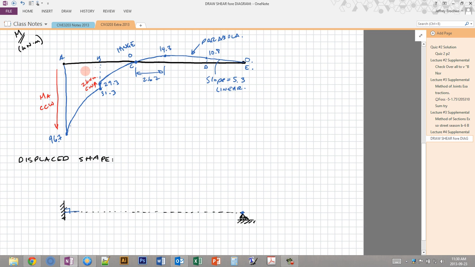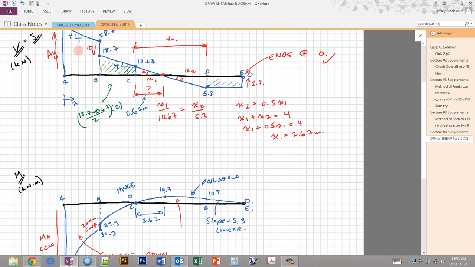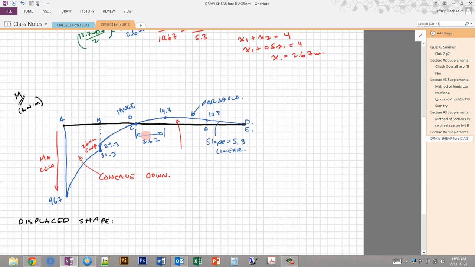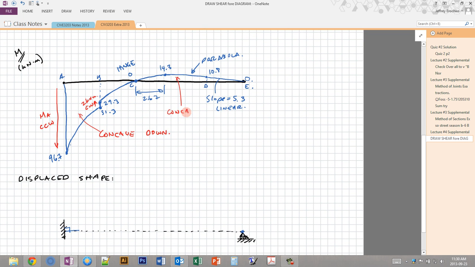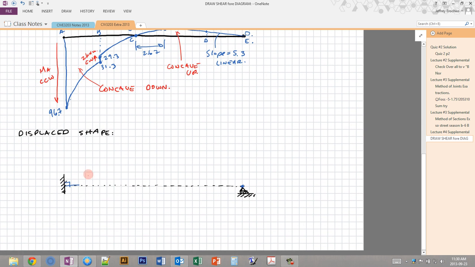So if we have negative moment here, we know that this represents a concave down shape, based on the conventions that we've used. So negative moment here on the bottom of the moment diagram, as long as you draw it this way, where up shear moves the moment diagram up and down shear moves the moment diagram down, and the shear is constructed by the reactions in the way that we did it, then this is concave down and this is concave up. Okay, so we know that the shape of this is going to be down until we get to point C, and then the shape is going to be up. So we know that this has to bend downwards, and we know that this has to bend upwards.